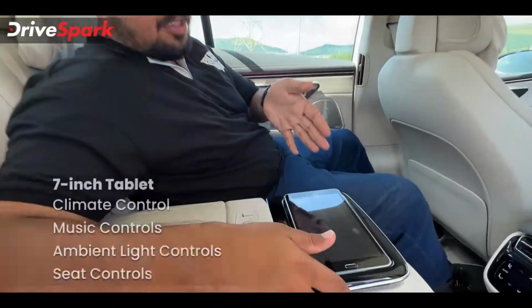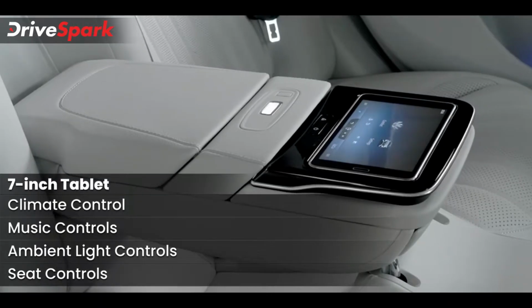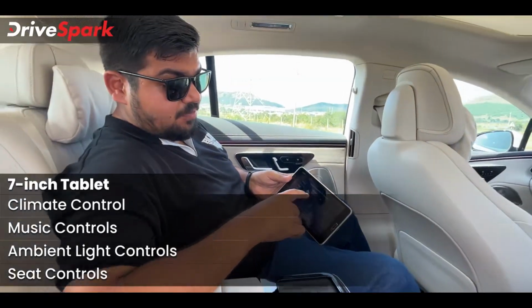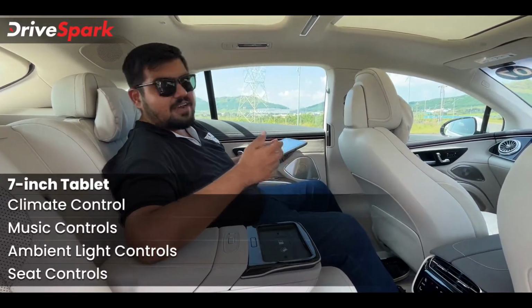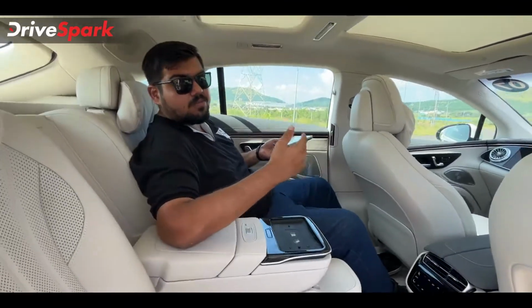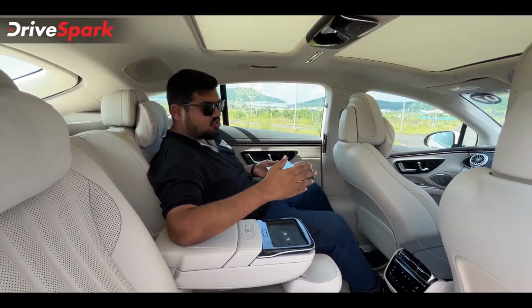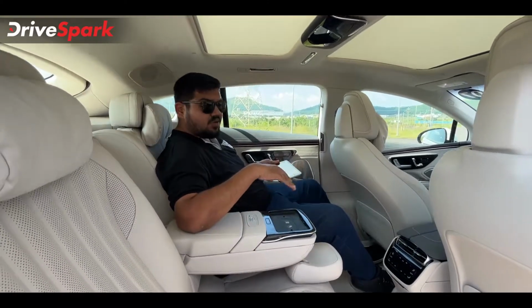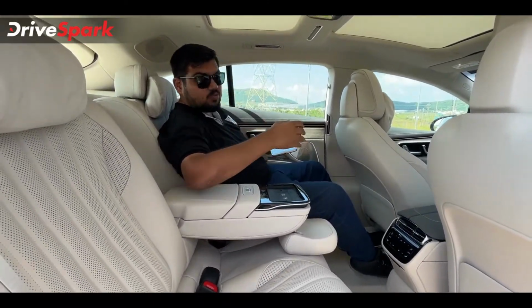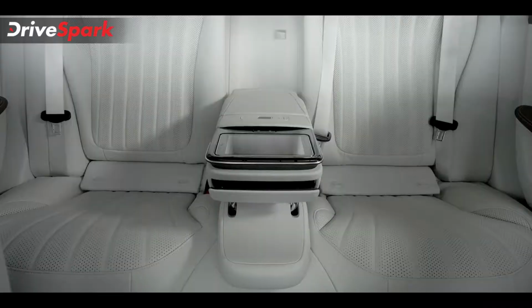Not so much an old-fashioned way, because you get to choose everything as per your preference and set it on this tablet, which is a pretty neat thing. You do not have to ask your chauffeur or the driver or the people sitting at the front to adjust any climate control or anything as such. All the adjustments that are required for the rear seat, or anything related to the front as well, most of which can be controlled via this 7-inch tablet that is present on the center armrest.